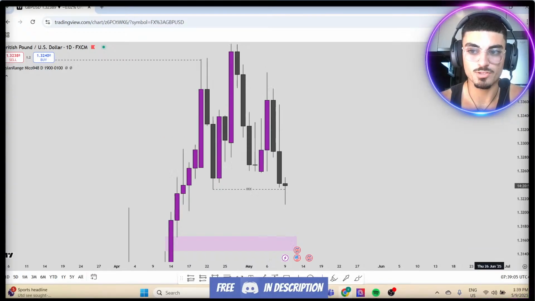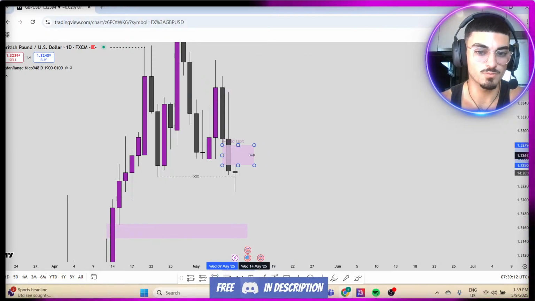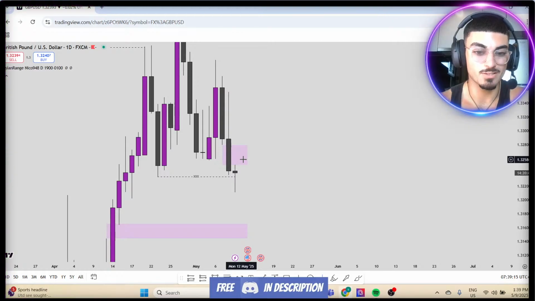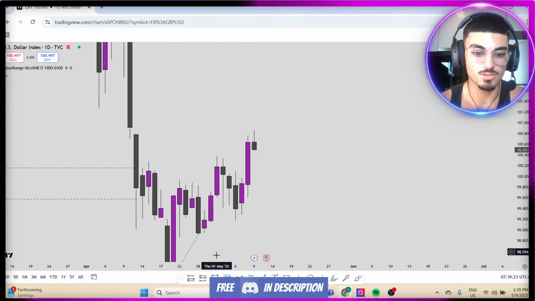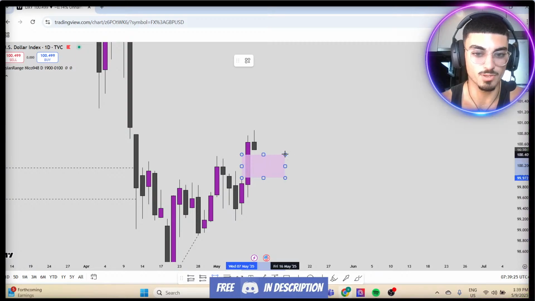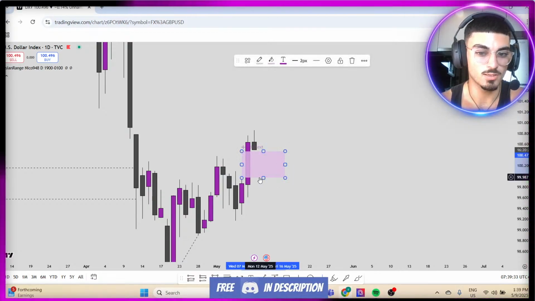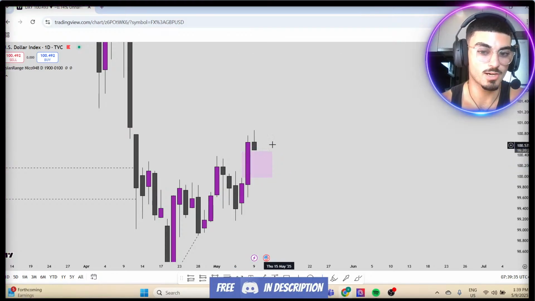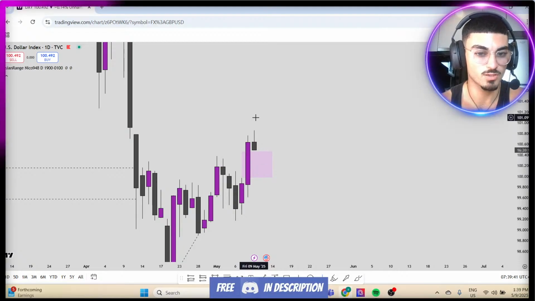I think as well, if you actually look a bit closer, we do have a fair value gap here on the daily, which maybe we might go up towards and fill, potentially, right? If it is a reversal day. Now, I'm not sure if it is going to be a reversal day. It depends on DXY, but to be honest, the same thing applies for DXY. We could go down and fill this gap here that was left from Thursday's candle. So maybe DXY might go down here, or it could continue going higher. Friday is always a sort of tricky day because it could reverse or it could continue the trend.